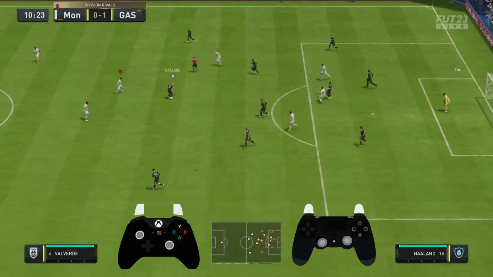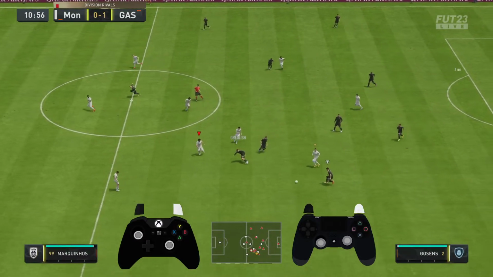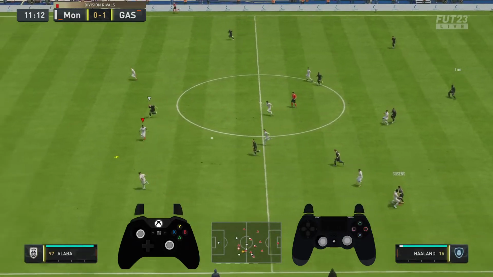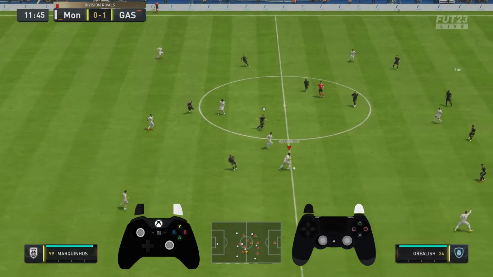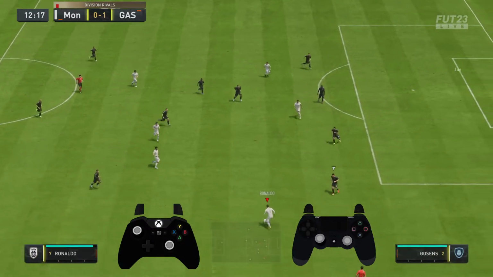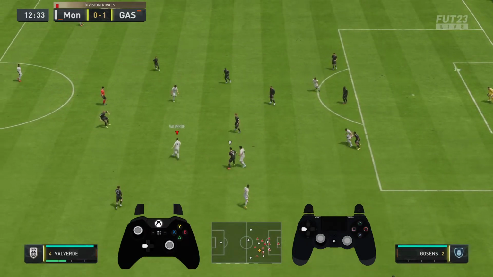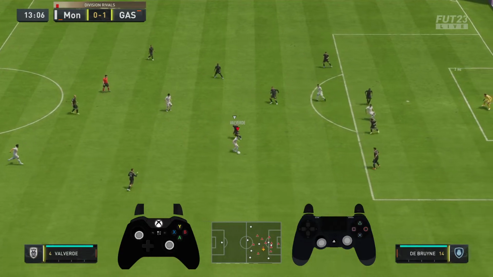We got a bit unlucky. We almost scored there. If that touch cleared him a bit better, we would have taken him for a goal very easily. Take a touch away. Then once you get better at the game, you can do it faster. So you'd be like, here, I got the ball. Marquinhos, my defender. Don't really want to lose the ball with him. Really, the formation hasn't even changed yet, so we're just waiting for it to change. The ball there with Valverde.